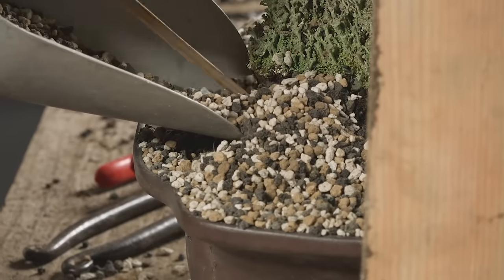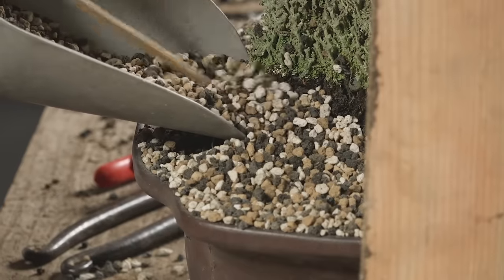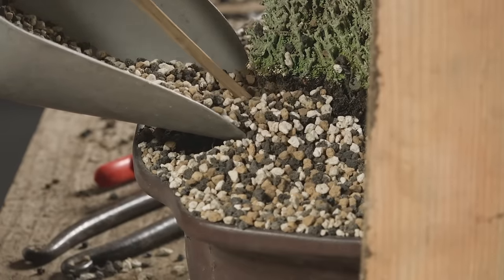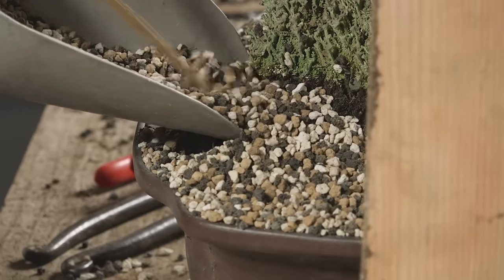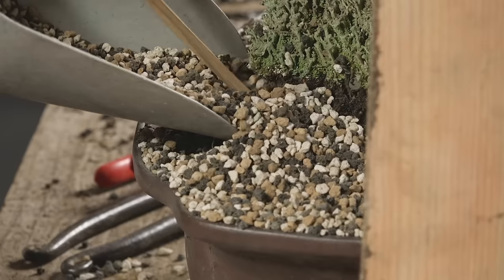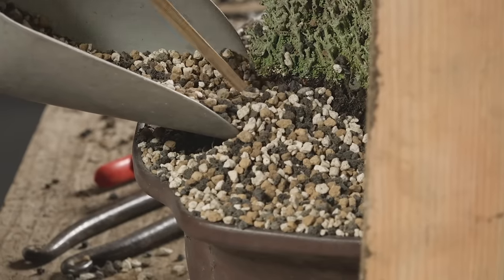This is a soil question, but Charles says that he finds the light color of pumice unsightly. What do you think about dyeing pumice gray with sumi ink like you do with sphagnum? Totally could. You totally could. Typically, when you top dress, you never see it, so I don't really focus too hard on it, but if you wanted to dye it, it's very possible.